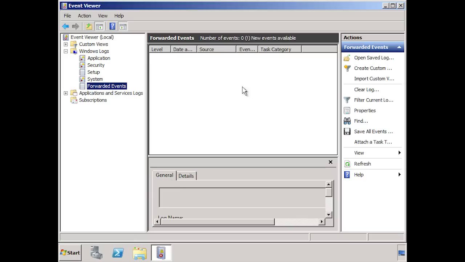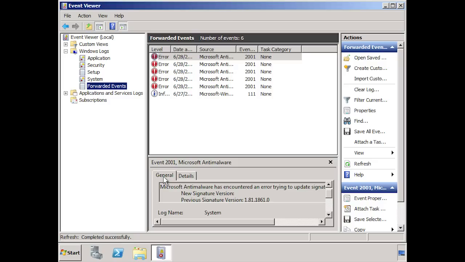You will notice now at the top of the screen, new events are available. If I now select Refresh again, events will appear in the log. With the current settings in this subscription, only critical and event logs will be transferred. I find it best to keep forwarded events in the forwarded events log. You can store them in the other logs on the computer, for example the system log. However, this does make it confusing to work out which computer generated the event in the first place. Was it this computer or a forwarding computer?